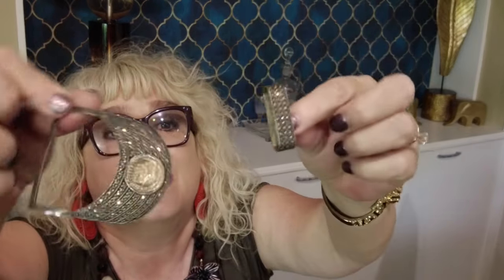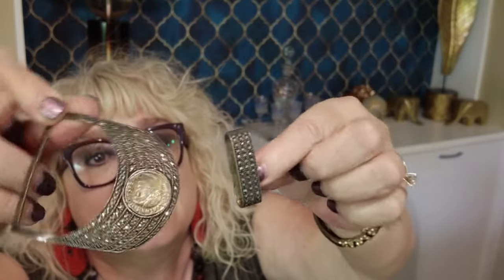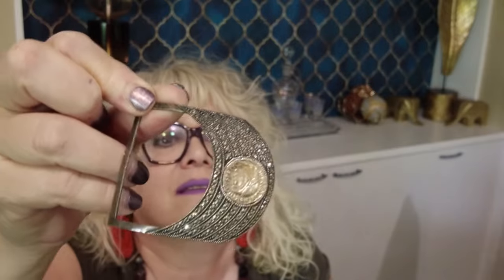There's the back side. It does have some tarnish because it is pretty old. But I did not clean it off because I figured some people like to clean it themselves. But look at how beautiful that is. It doesn't have any of the marcasites missing. It's got this cute kind of coin feature on there, so it's really cute. So anyway, that was one thing I showed.